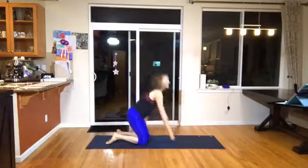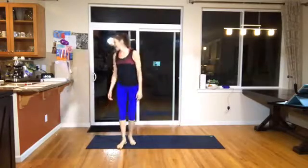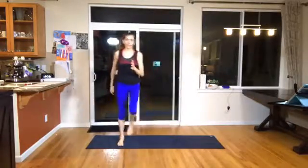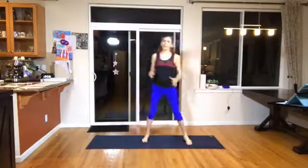And thank goodness, that was a hard one. Okay, it's a one-way skater hold that's next. So we'll come to the side, balance, and then come back. This one you can leap a little if you want. You'll leap to one side and hold, come back.